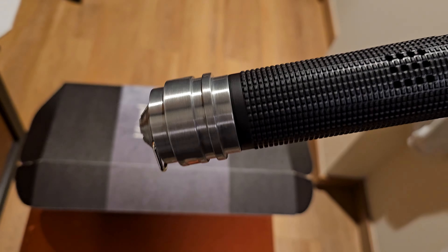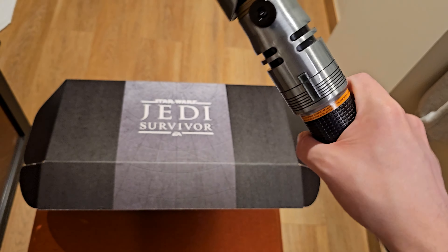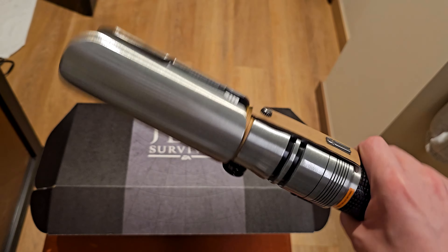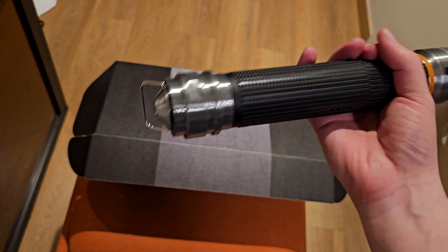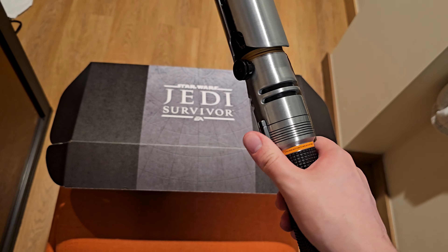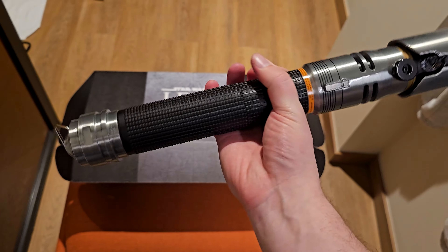As you can see it's the repaired pommel that you can screw off and put with the broken version of the hilt that they sell at Disneyland. It's basically the same sabre. This is the version you get in the Collector's Edition of the game. I already have the Fallen Order version from Disneyland, so I can put these two together and create the double bladed lightsaber. So that's pretty cool.